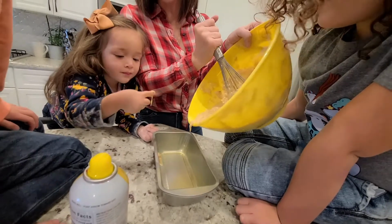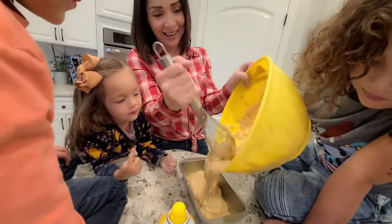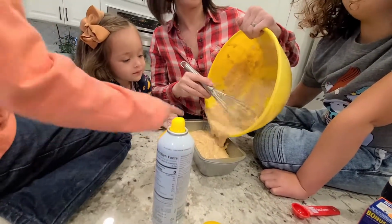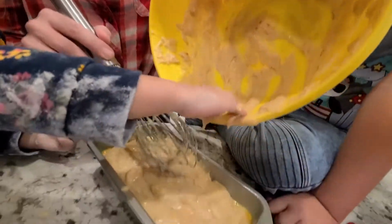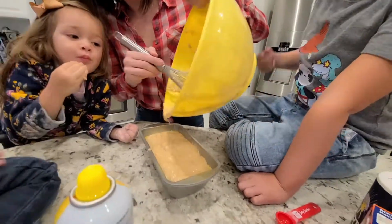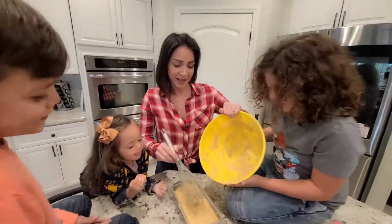Oh my gosh, Abby! Okay, no more, no more, Mama. Oh my gosh, Abby! That's a lot of banana bread. We're gonna bake it. Abby, when Mommy's done, we can eat the whole ball. Ooh, it's gonna be yummy banana bread. Wow, Avi, no! Awesome! It's gonna be like cake batter.